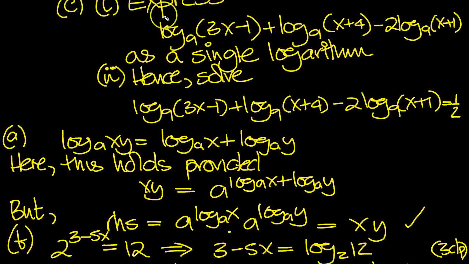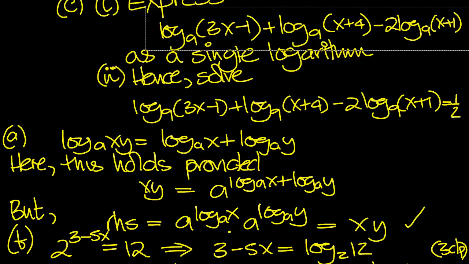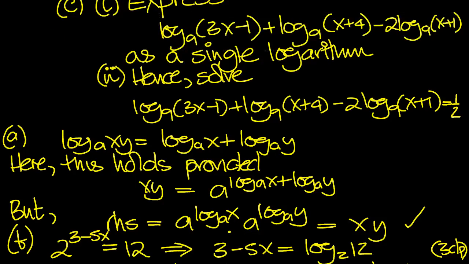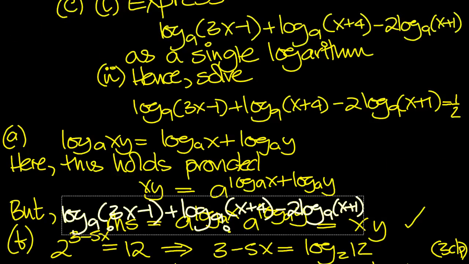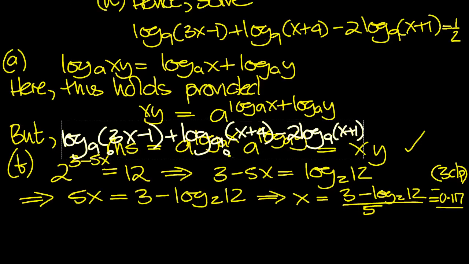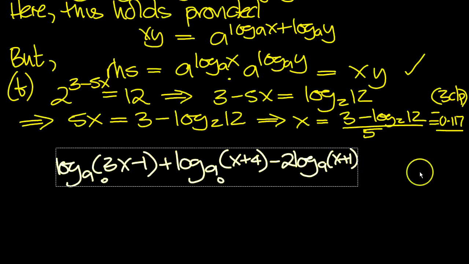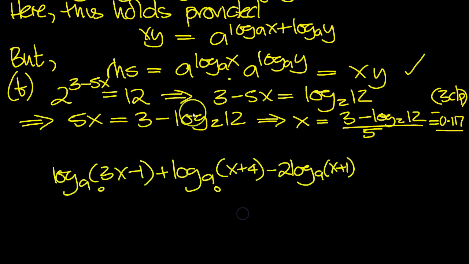This logarithm here, which I'm going to copy, save me writing it again. So let's see if we can copy that. Okay, let's just take it down then, and we'll simplify this, and then part 2 we need to solve it when it equals a half. So this is part C then, we need to simplify this first. Let's have a go at this then.